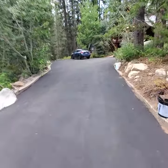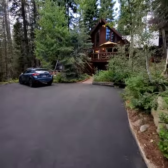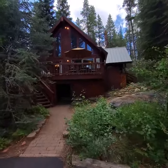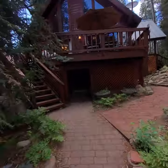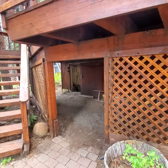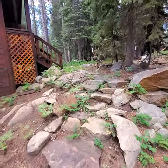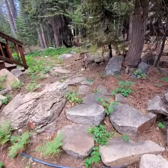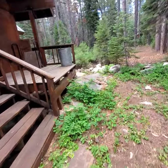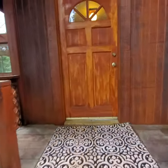We've got a recently resealed driveway here, it's in very nice condition. This home is an A-frame gable style cabin. We've got a stairway up to the deck — we'll see that in a second. There's the entry down to the basement area. We're going to go in through the front entrance. There's a very nice little stone stairway, probably a little treacherous in the winter, and that's why they have that other stairwell. There's a little deck off the entrance here.